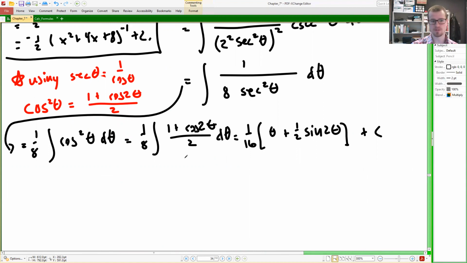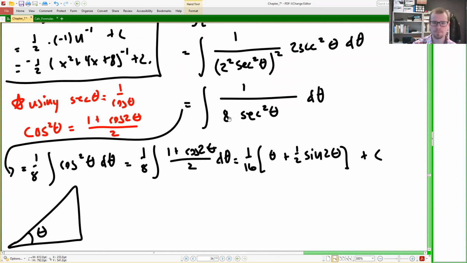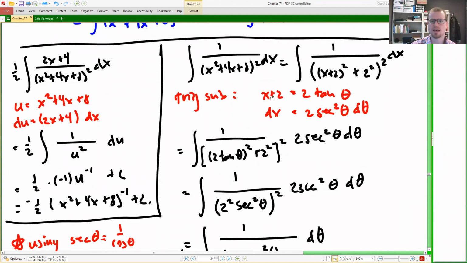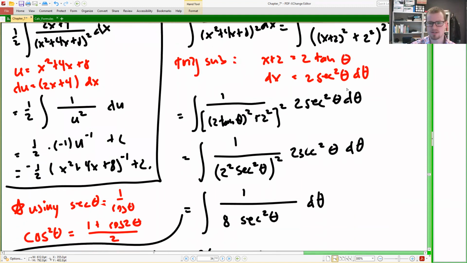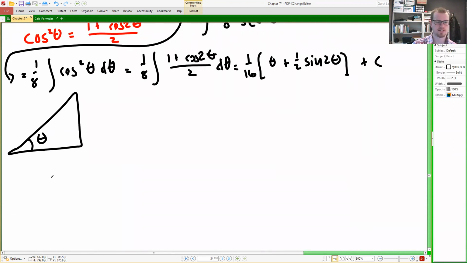We did a trig substitution. So we need to recognize how that plays out for this value and this value, which is a little bit interesting. We have to use some more trig identities. So first of all, we have a triangle, and here is theta. Our substitution was that x plus 2 is equal to 2 times the tangent of theta. So if I were to use that, x plus 2 is equal to 2 times the tangent of theta.